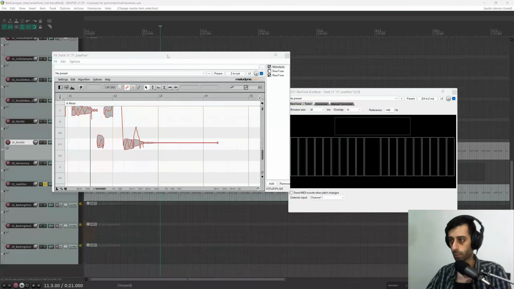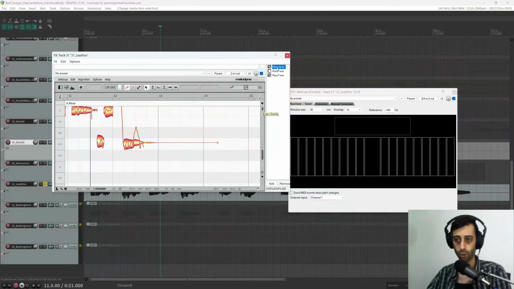So in this example, I am using Melodyne and Retune on a really important part. This pitch correction is not a simple task. So if a tuning program could handle this, that one comes out on top. So pay attention to this part. I will play the song and let me explain the plugins.